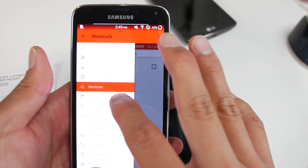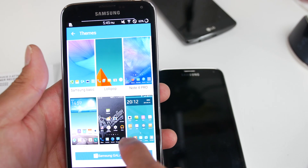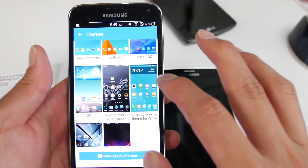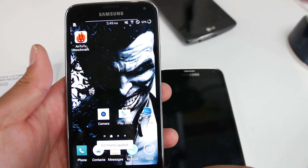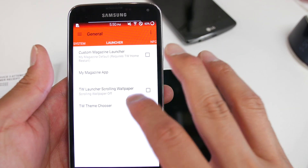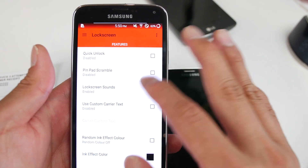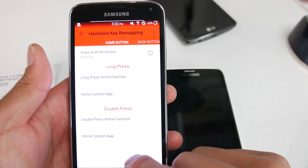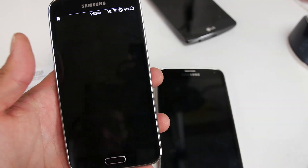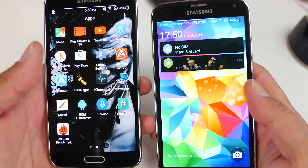There are additional shortcuts you can add, some launcher options, and a TouchWiz theme chooser — so you actually get themes on top of the Alliance themes, giving you two different ways to change your theme. Going into animations lets you customize system animations. Under lock screen options you can change the long press or double press — I've set double press to open my camera, just like on a Galaxy S6.